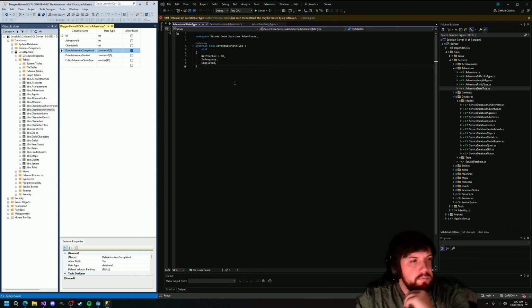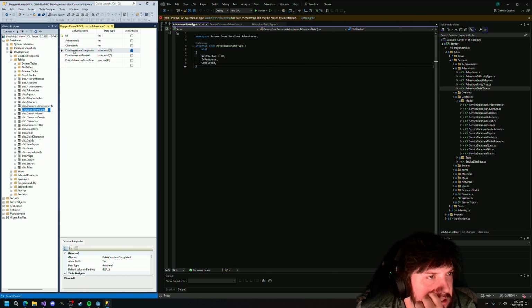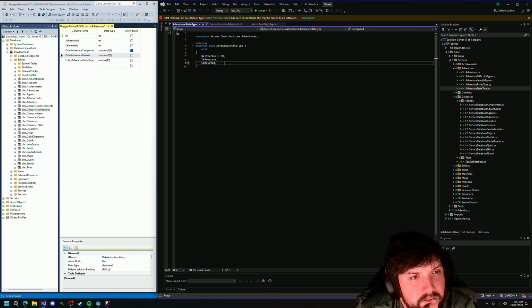So the thing that typically links these things are date times. So this is the date an adventure was completed. This is the date it was started. Judging by that, I can already determine the states based off of these two timestamps. If this record doesn't exist, then this adventure just hasn't been started.